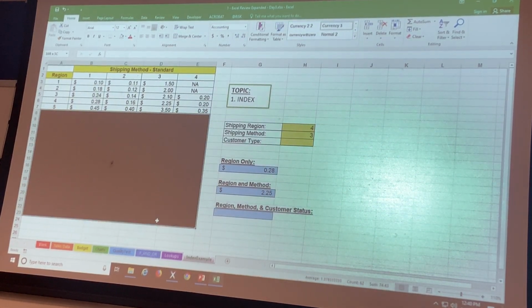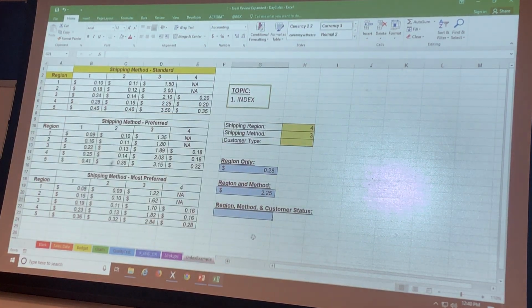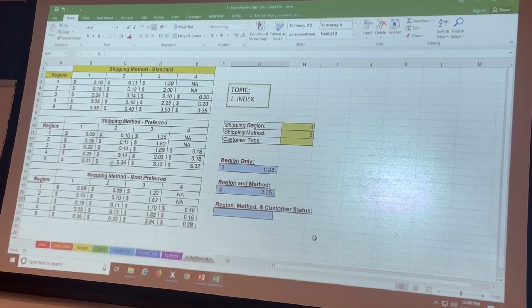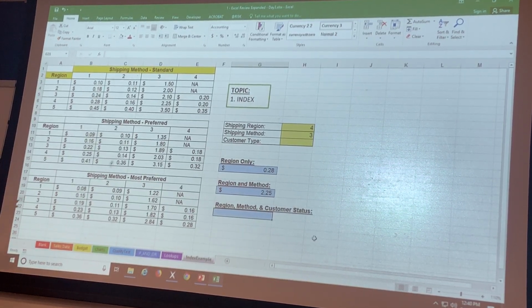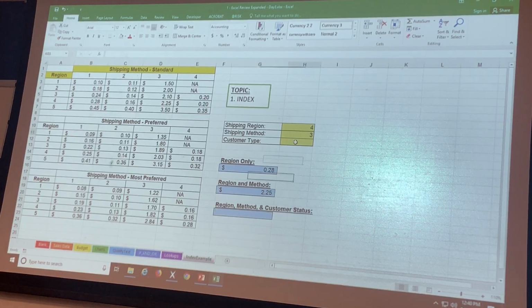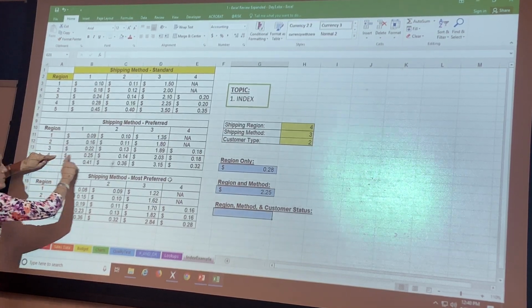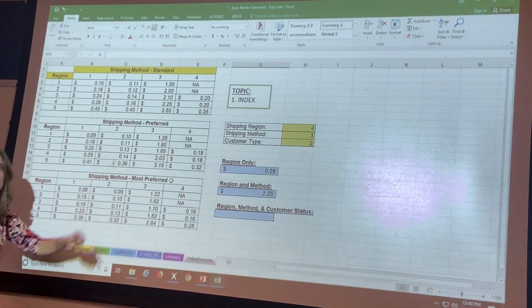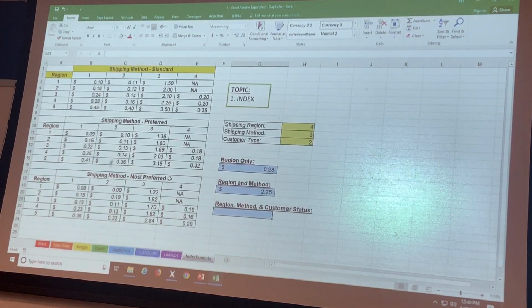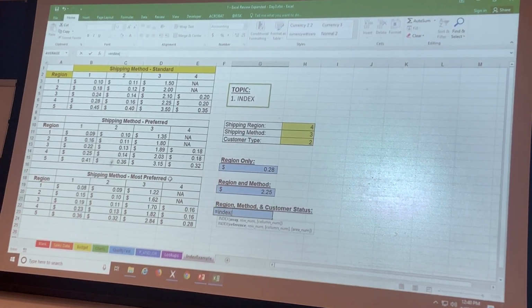$2.25. But it is possible actually to take this even a step further and do a 3rd dimension, and that would be what kind of customer they are. Now let's say that they're a preferred customer. So the index starts to get, well, let me do it manually before I start typing the index in there. They're a preferred customer. I go to this one, go to row 4, I go to column 3, I see that they're gonna pay $2.03. The index, what does the index do? It's a little more complicated now when you have to specify what these ranges are, the array that you wanna go to.